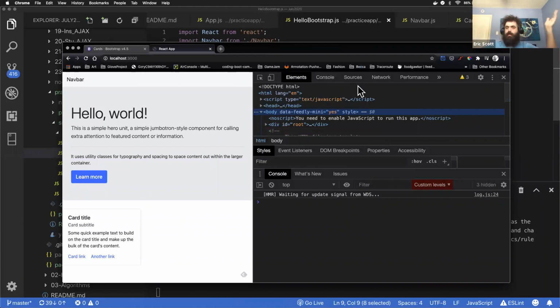So if me, Larkin, and Christian are all working on a project together, I can be working on the navbar. Larkin can be working on the Jumbotron, and Christian can be working on the card, and we're not overriding the same files. We're just working on these different pieces. So there's already huge benefit just from that, which is pretty cool.